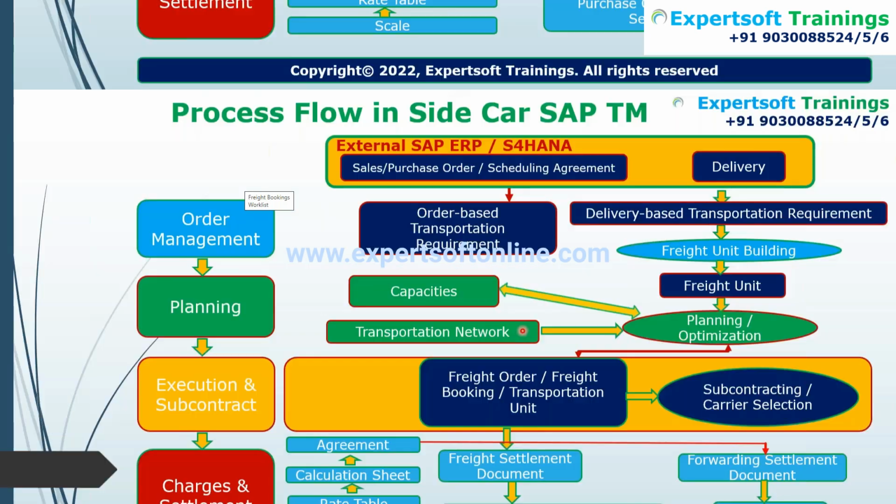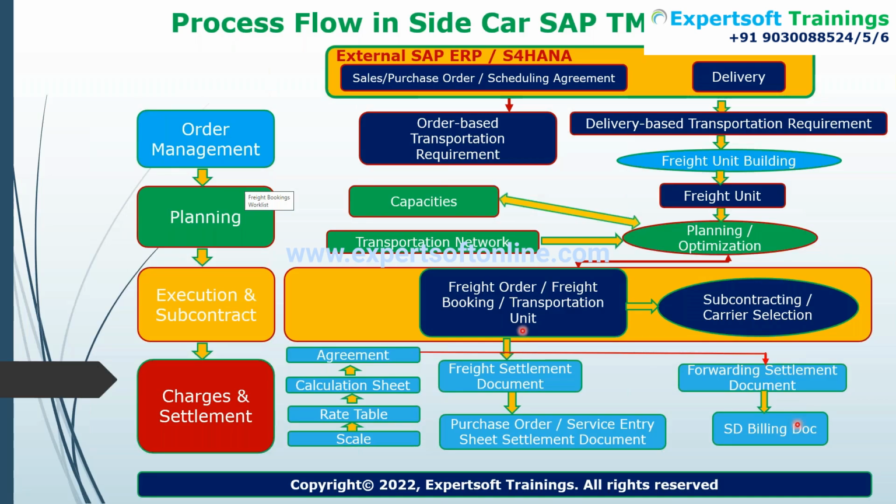And then this is a sidecar. When we say a sidecar, what it means is you will have an external system, an ERP, ECC version, which we call a sidecar. Whereas the main box will be your TM, the sidecar would be an ECC. This is a jargon which they use, a sidecar.